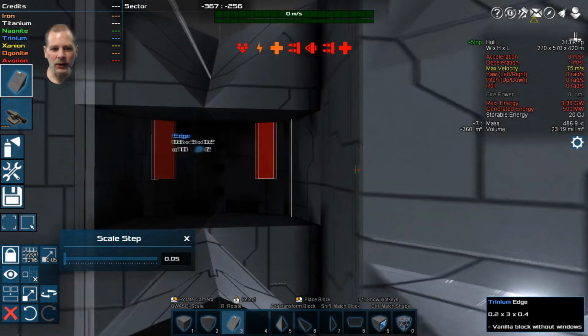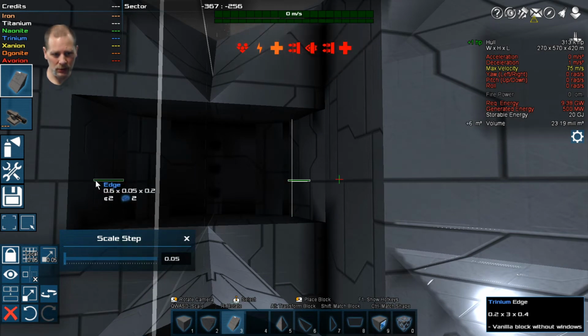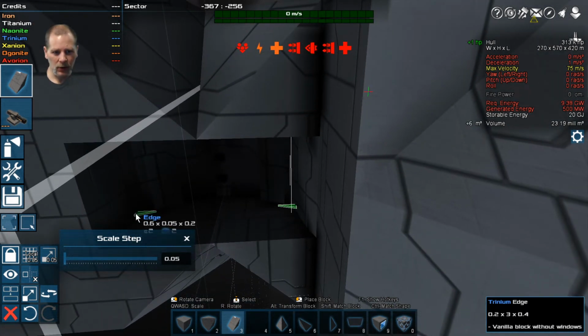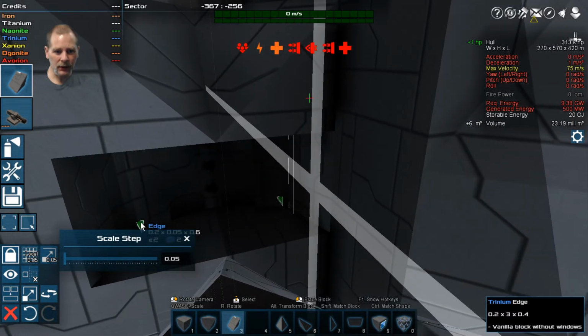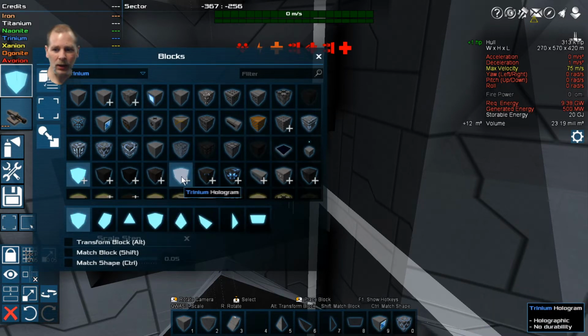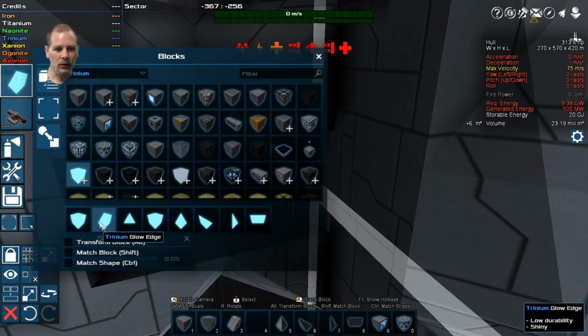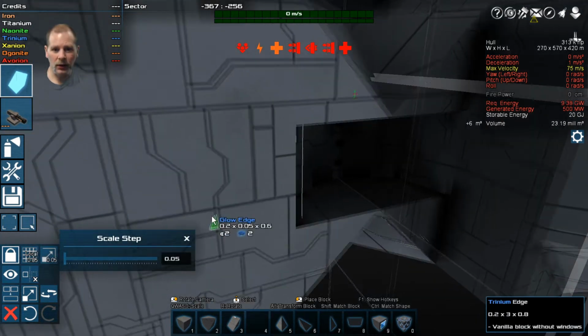Okay, so the other thing we need to do is we need to take this, and we're going to go really small, and we're going to rotate this way. Is that right? Yeah, like that and like that. Okay, and we're going to go to glow or hologram, one or the other. We'll try glow. We'll start with glow and glow edge.